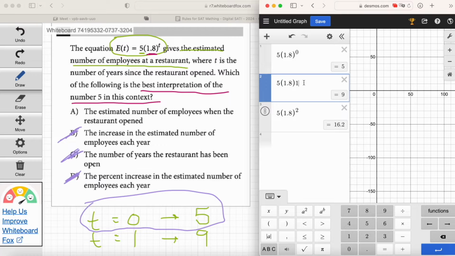Yes. Okay. And I just noticed here I had this multiplied by 1 instead of raised to the power of 1, but that gives us the same thing. That was still 9 there. But especially with these percent increase and decrease questions, we'll see some more coming up. When you start plugging in values for the variables, it just starts making sense, and you can interpret what things mean if you do that. Any questions before we move on? No. Okay. All right.